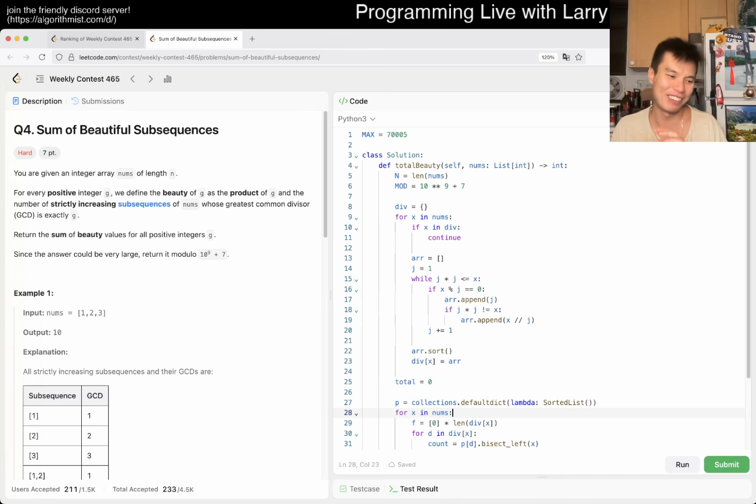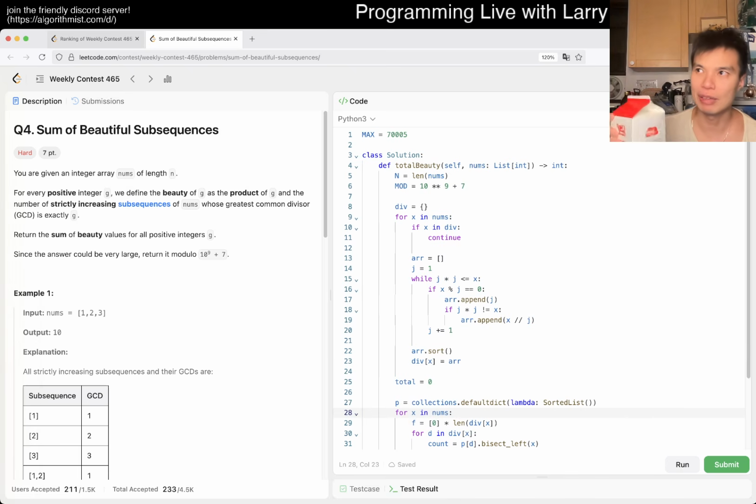I'm trying to think whether I want to, quote unquote, upsolve this. What I try to do in these things, by looking at other people's code, is not to copy the code, but to get enough of an idea so that I can implement it myself, right?